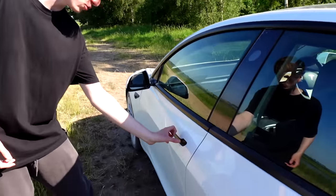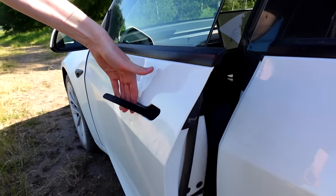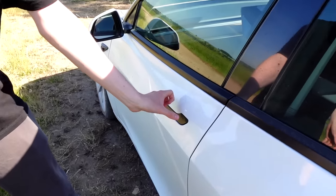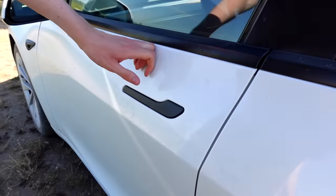So this is just a fun little final one. The Tesla doors are a bit weird if you're not used to them, and I have had lots of people that have reacted the same way. But the way you do it is you're meant to whack your thumb here and push in, and then that pushes the other side out so that you can pull it. It's really, really easy once you know how to do it. No problem at all. All right, there we go.